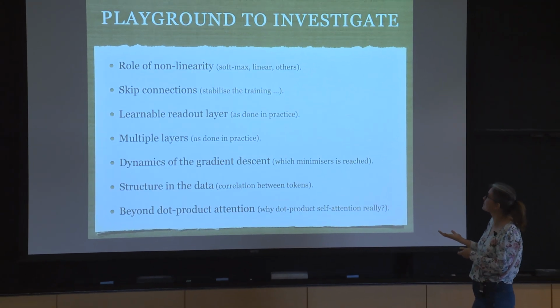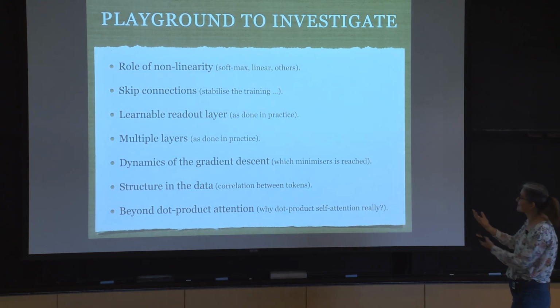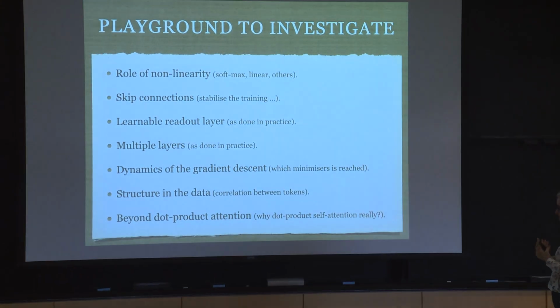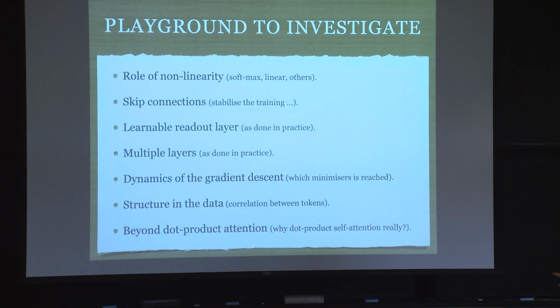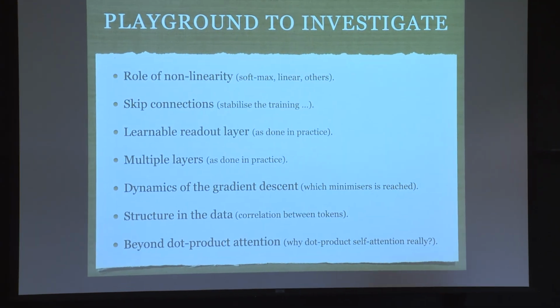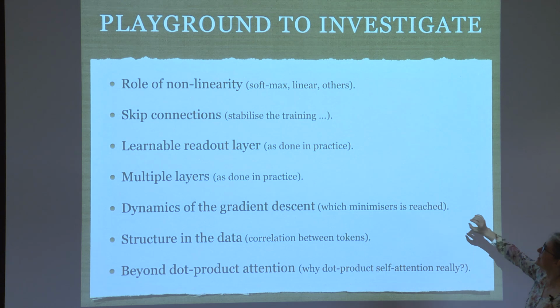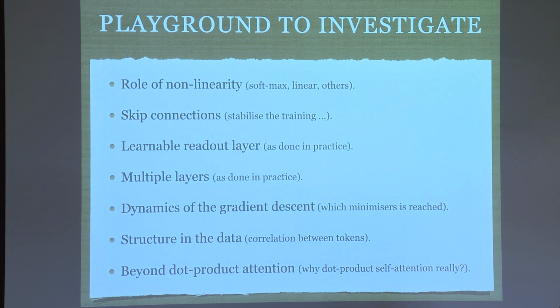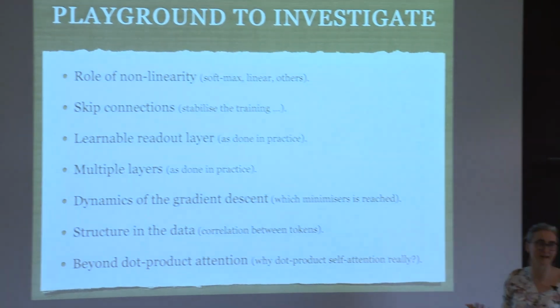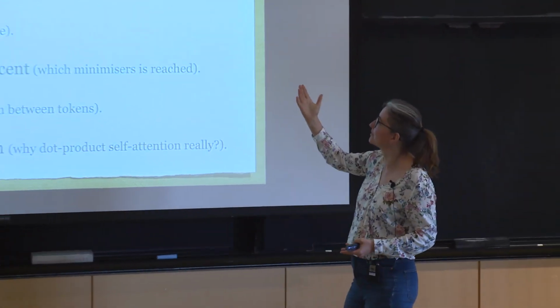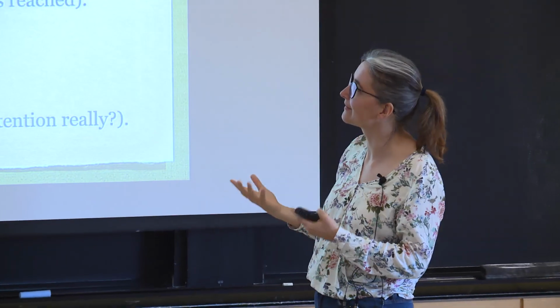And this is just the beginning. This model, the fact that we can solve it and look at the global minimizers, and also the training dynamics of gradient descent, which is a point we haven't done yet, makes it a playground to investigate what's happening in learning with a dot product attention layer. And it's interesting to look at the role of the nonlinearity, for instance.